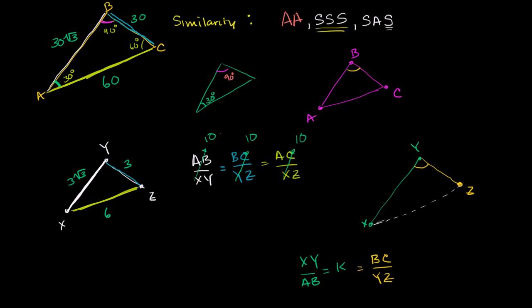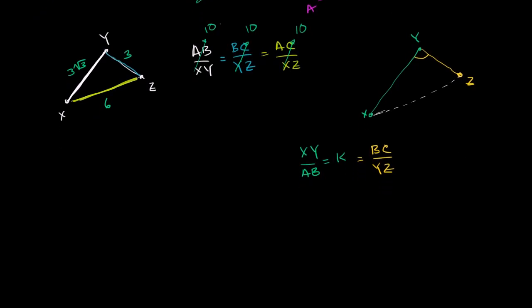So for example, SAS, just to apply it, let me just show some examples here. So let's say I have a triangle here that is 3, 2, 4. And let's say we have another triangle here that has length 9, 6. And we also know that the angle in between are congruent, so that angle is equal to that angle. What SAS in the similarity world tells you is that these triangles are definitely going to be similar triangles.